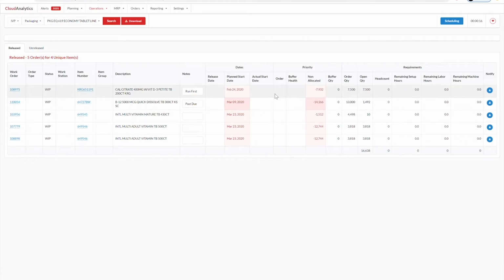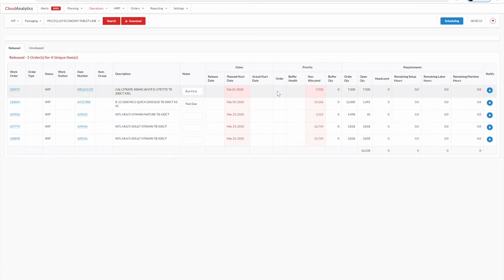There's an order of priority. So I want to run this order 1, 2, 3, 4, 5, 6, 7, 8, 9, 10. And what we do a lot of times is during a manufacturing implementation of Cloud Analytics, we will identify what items get assigned to what production lines, and then what priority do I want to run it in order to optimize my changeovers. Basically, you would be running something from ease of changeover. So I only have a little bit of changeover time in between order number 1 and order number 2.